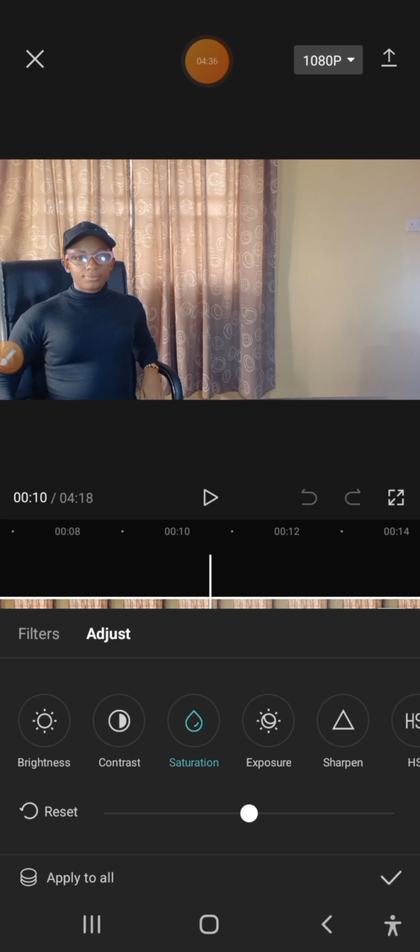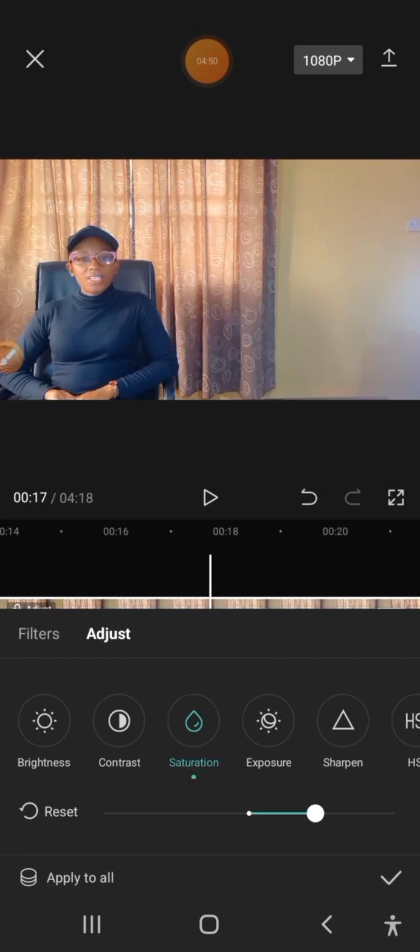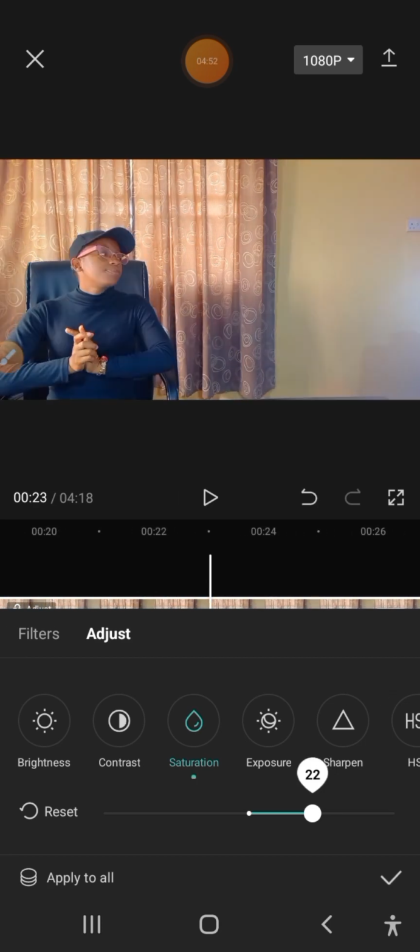So I prefer to do it for the whole video and get the look of what I want first before I start splitting or trimming down, okay? So I'll just touch up my saturation and increase it a bit. I think 27 is perfect for the video.